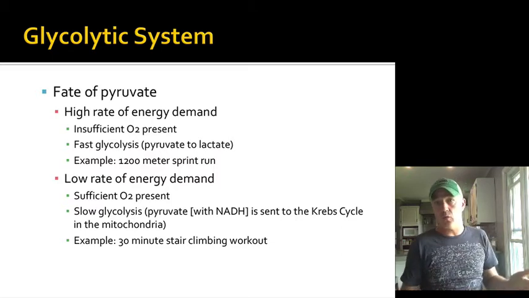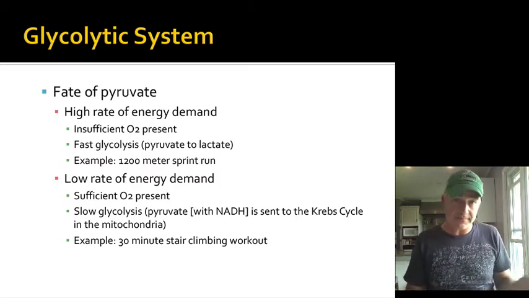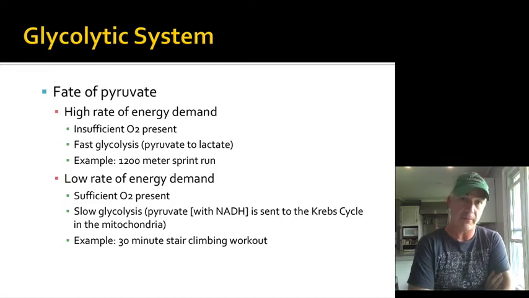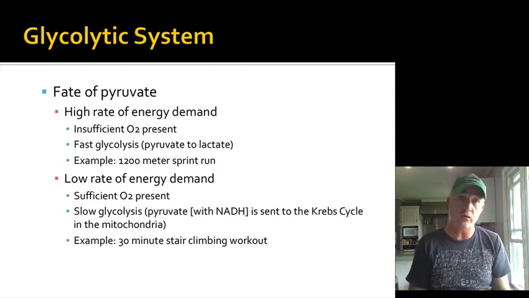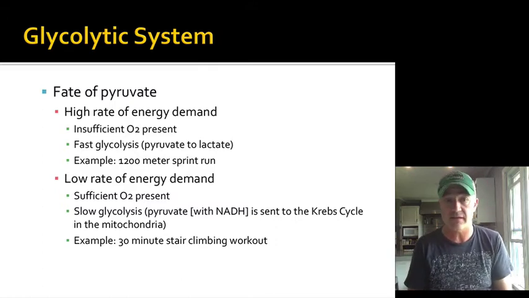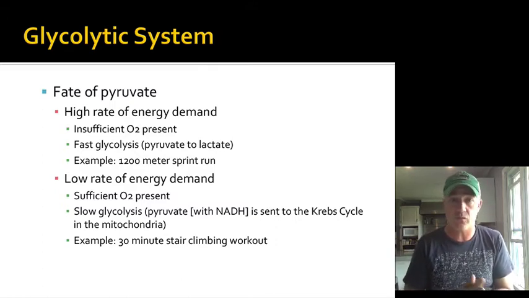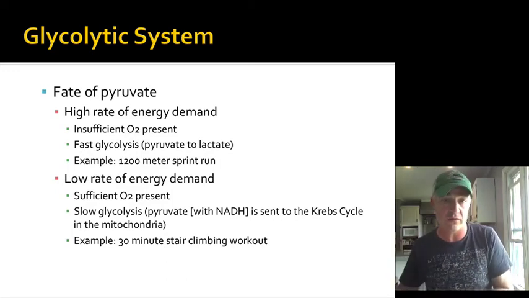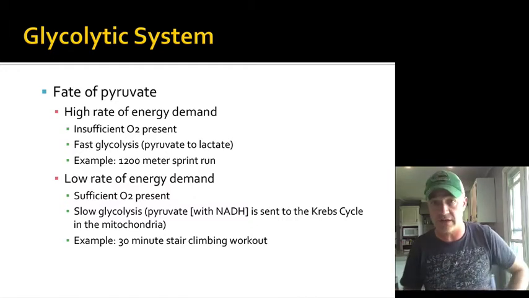Again, what becomes an issue on this one, and this is why it can only be used for a certain period of time and generally the intensity level will have to drop, is that it does give you a byproduct that is normally used in the oxidative system, which is pyruvate. If you don't have enough oxygen present, you can't take this pyruvate and convert it through the Krebs cycle and all that to generating more ATP.